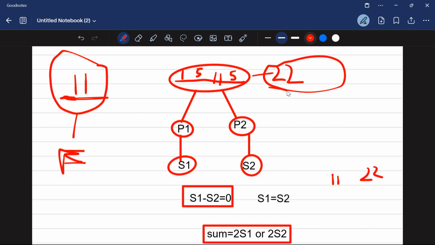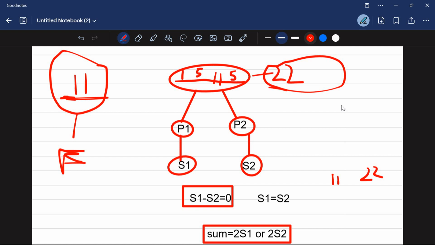Now we have to check whether there is a subset whose sum is S1 or S2. We don't need to check both of them. If S1 and S2 are equal, simply check for one. If S1 is present, then S2 is also present.